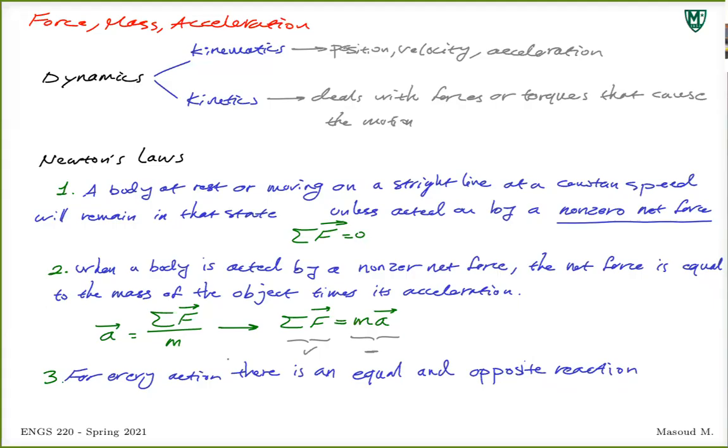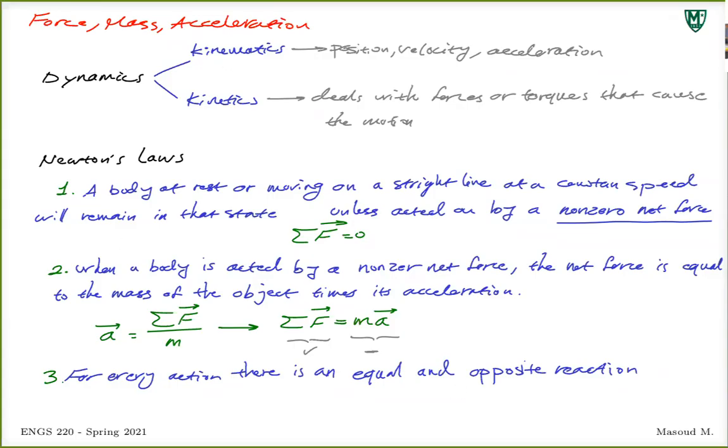And that's something you show on kinetic diagram, or you might see it under different names, inertial forces. And this is where what we learned from kinematics is going to come and help us. We'll look at a couple of examples. What we do is that we draw the free body diagram, show all the forces, and we make that free body diagram equal to kinetic diagram, which basically represent the right side of this equation.